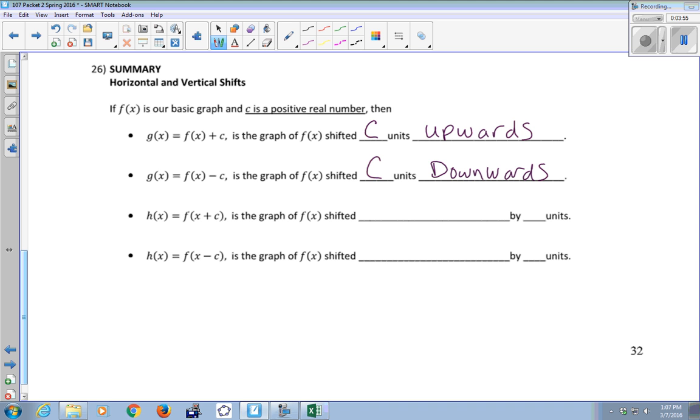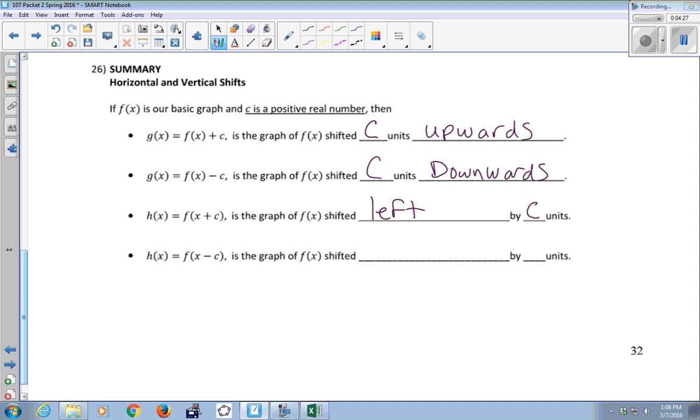Anytime, it's definitely horizontal because what I'm changing is x. The x value is being changed, and that's going to move you left and right because x measures horizontal distance. Right? So it's definitely horizontal. It's going to shift by c units, but it's going to be left when it's positive, which is very strange. If you have no idea why and you're like, can't you just explain that to me right now? No, you have to go back and do the activities and you will see why it shifts left.